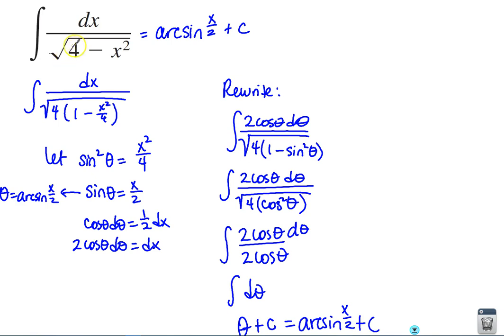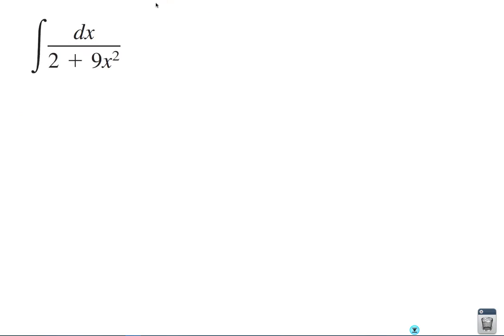Basically, if the 4 had been a 2, whatever the square root of that number is, it's going to go in the denominator right there. Okay? Because no matter what it is, you would have to factor it out just like you did the 4 and follow through with the same process to find out what the antiderivative is. So that's how you find arc sine, or actually the antiderivative of a function that ends up being arc sine. Okay? Let's try something new here.